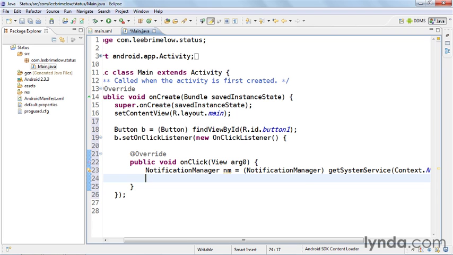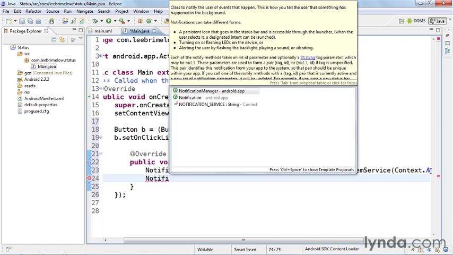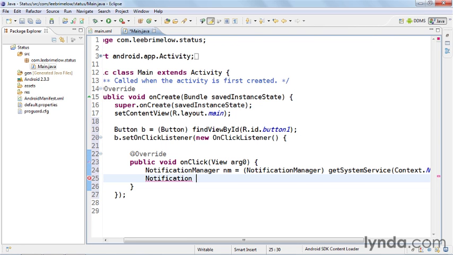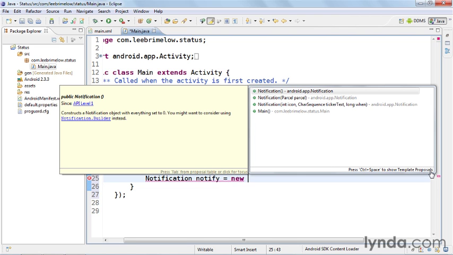Now I need to create an instance of the Notification class. And this is where you set up all the properties of what's going to happen with that notification. And I'm just going to call this notify is equal to new Notification.